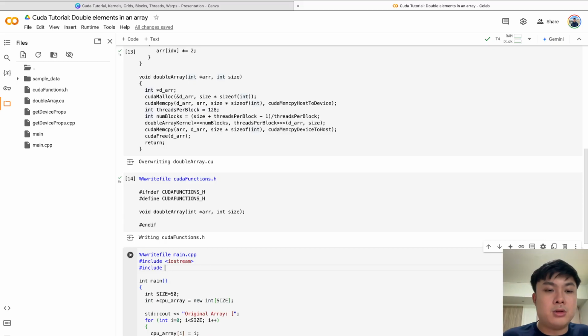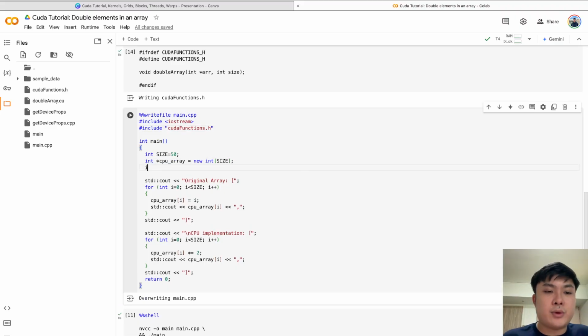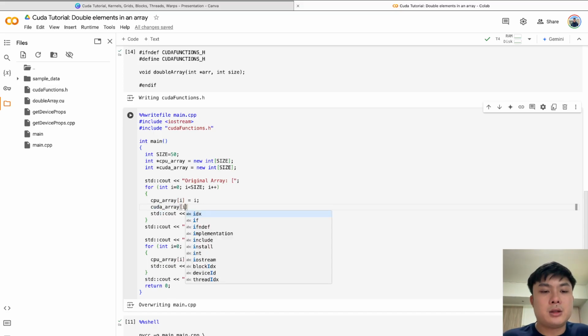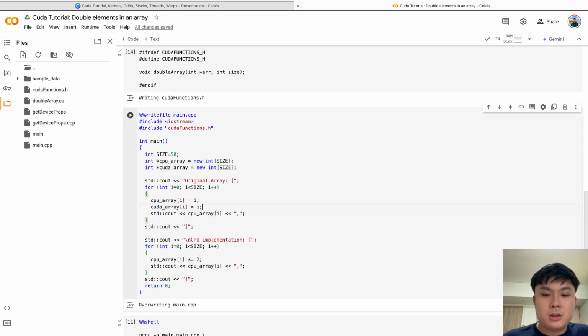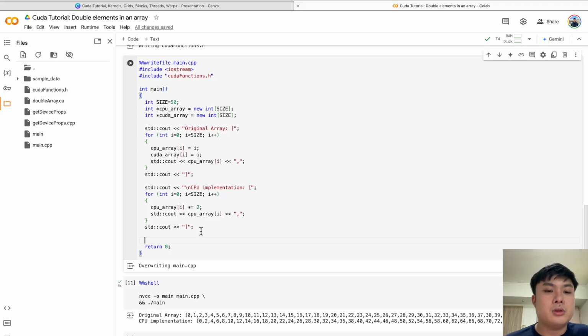So let's include the CUDA header file, and let's specify one for the CUDA. Let's just call this the CUDA array, and then again let's initialize it so we can compare the CUDA and the CPU version. Now we can do the CUDA implementation.